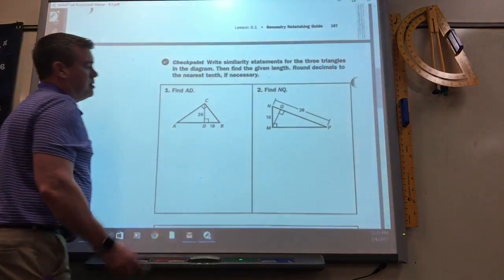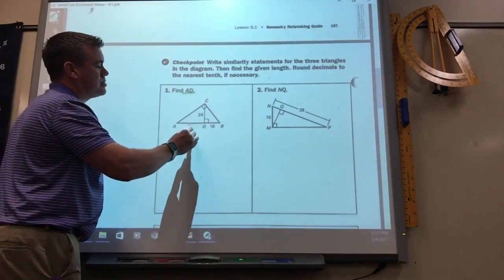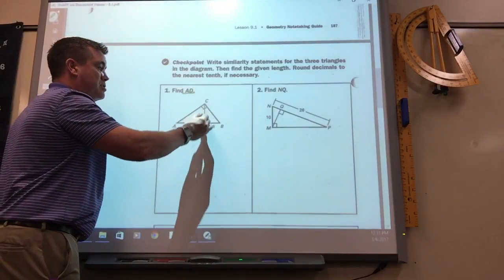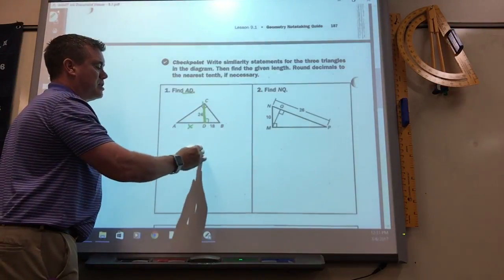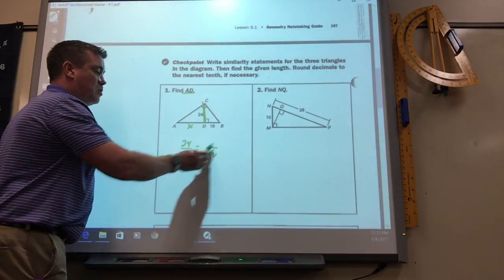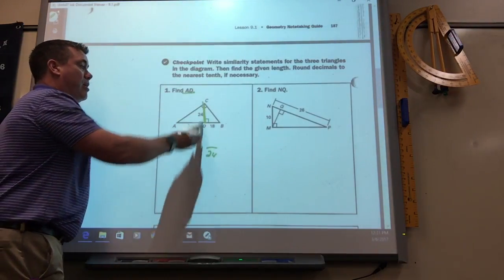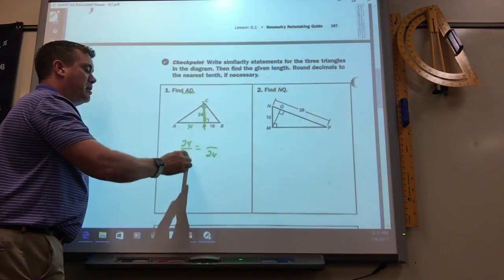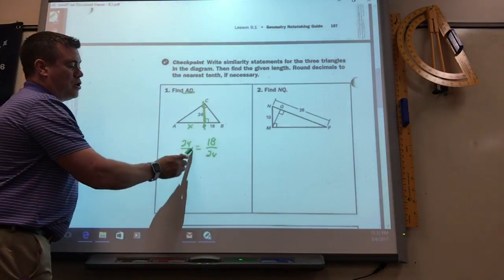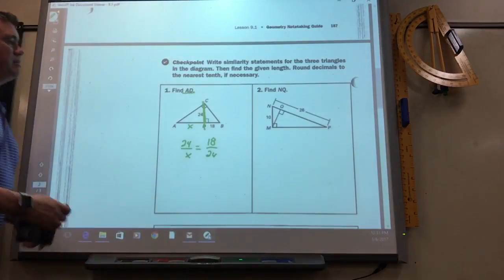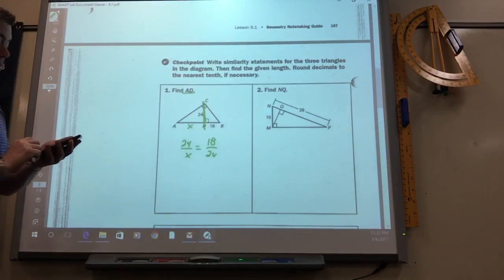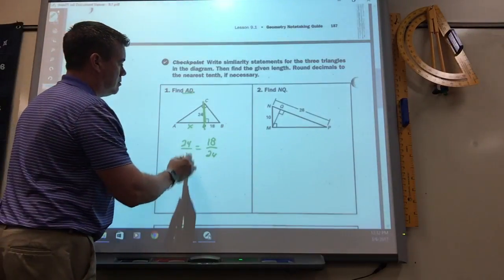So here they want AD, so that's the x. So we use what they're giving to us. This is a geometric mean, so it goes in there twice. And again, it doesn't matter if you put them this way or that way. And then when it's this piece, you got to put this part and that part. So it's just 24 times 24 divided by 18, and it's 32.